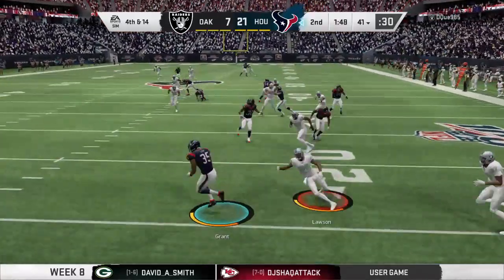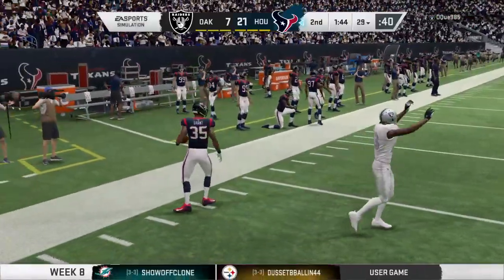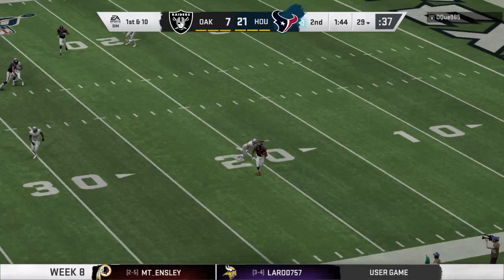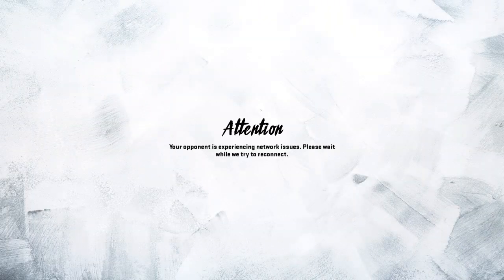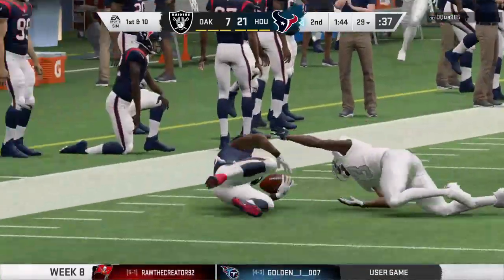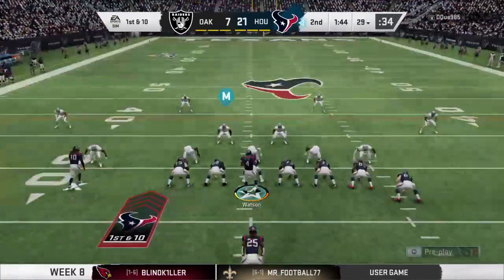Returnable for Grant. A very nice job on the run back there. He'll get 23 yards all told. And the Texans will take over with a 1st and 10. Out comes the Houston offense as they get set to take over here.